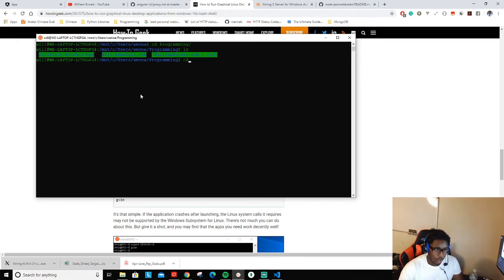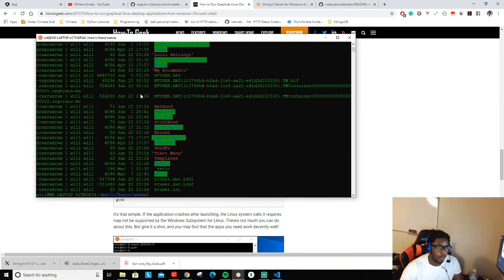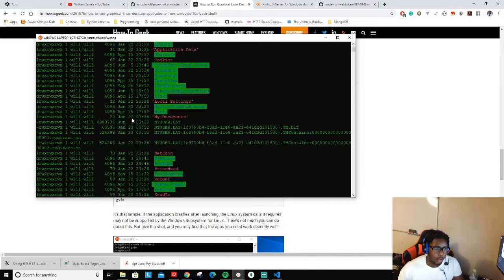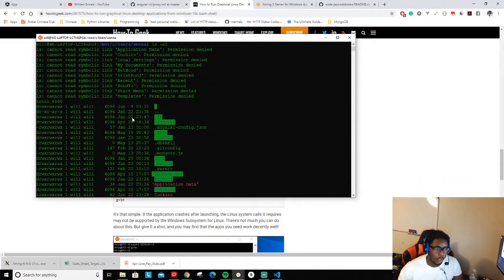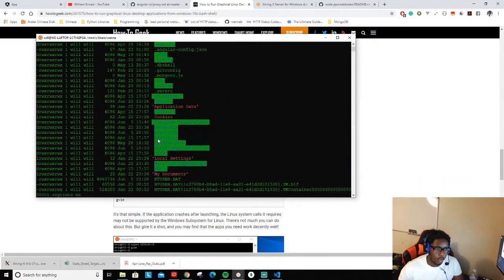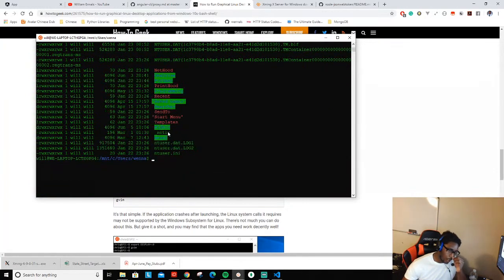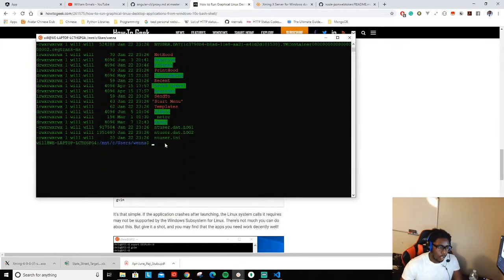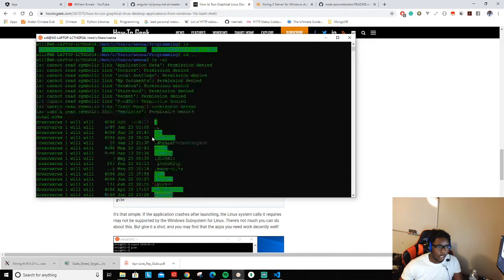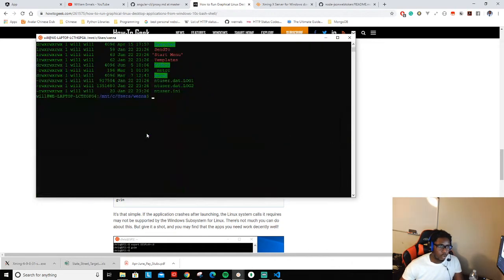So if I do cd dot dot and then I do ls, we're getting a lot more than we want, and I think this is probably some stuff that Linux has, because we can see some of the same things that were there, just in a different way. So that's good, and this kind of just shows you that this is like a pseudo kind of connection to the terminal, to the server.